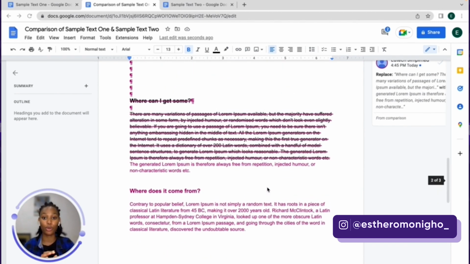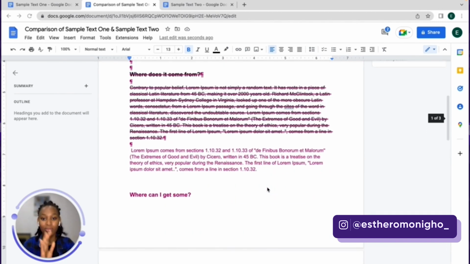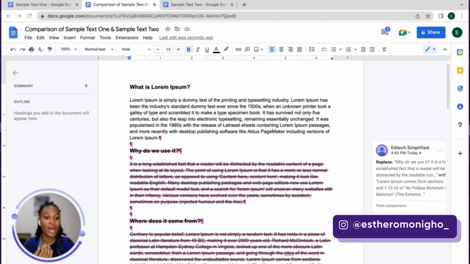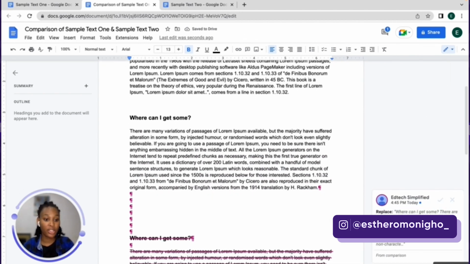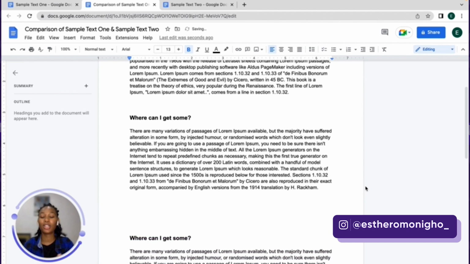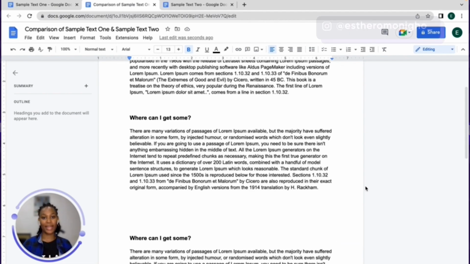Isn't that cool? That's literally all about this. If you want to accept these changes that were made, you can do the normal accepting by clicking on the accept button, and if you want to reject, you can reject by clicking on the X icon. That's the reject suggestion icon. You can basically do that all through the document, because the document would now be automatically tracked and compared. And that's it on the Google Doc comparison feature.